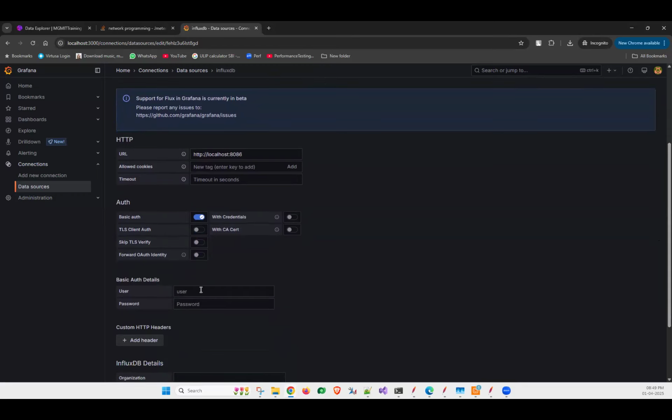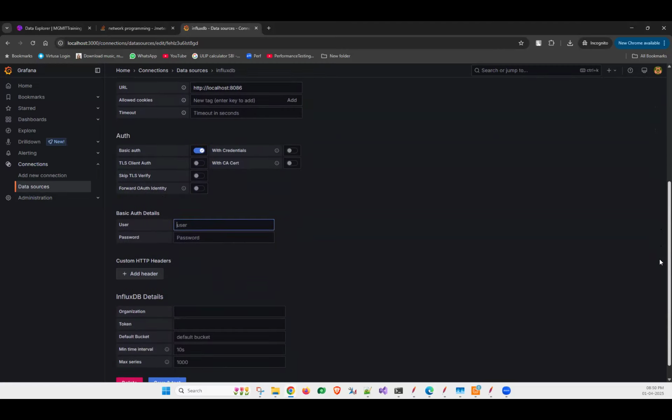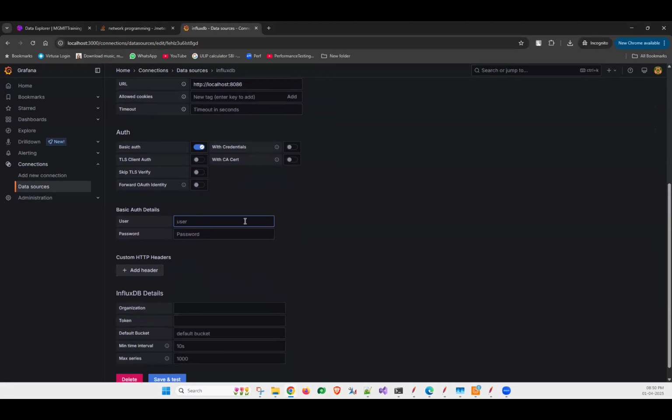Then scroll down and enter your basic authentication credentials. Enter your InfluxDB credentials here. Below that you have InfluxDB details: organization, token, default bucket, and so on.